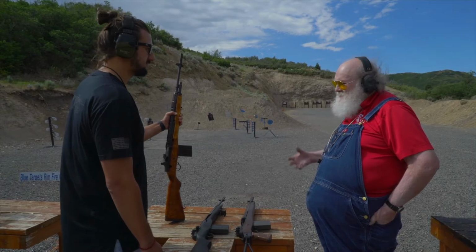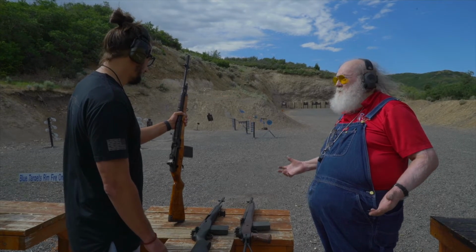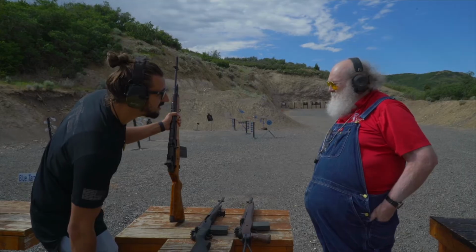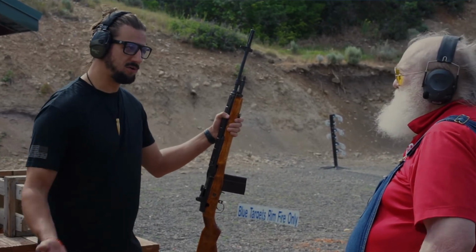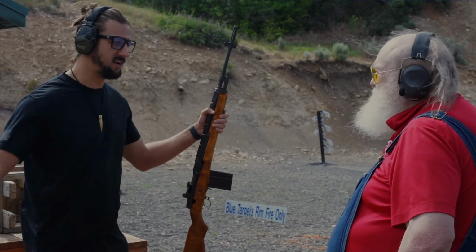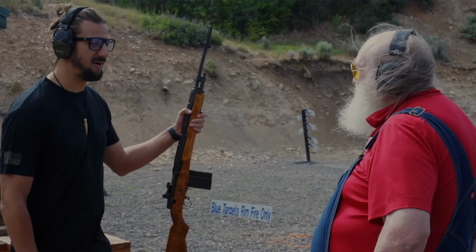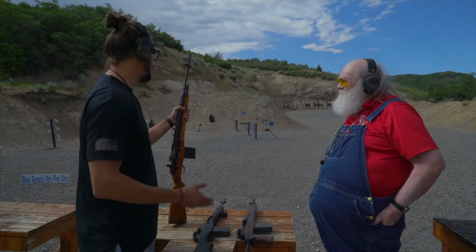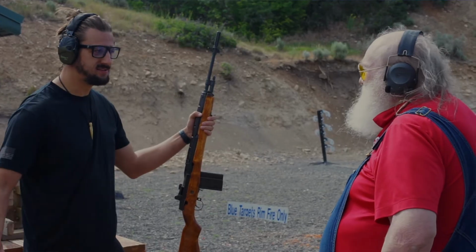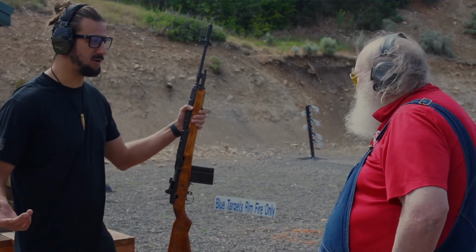Very robust, very few mechanical problems ever. Like anything, you could break a firing pin or extractor or something like that, but generally speaking, they hold up very, very well. Well, yeah, and these are old. You've had them for years and years, and you said this about most of your guns, but they just keep on going. I've run a pretty fair number through that one you've got in your hand there, too. That's definitely what you want out of a firearm. We come shoot them for fun, but at the end of the day, we want them to work no matter what.